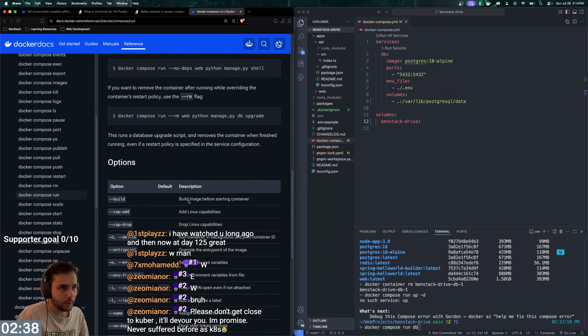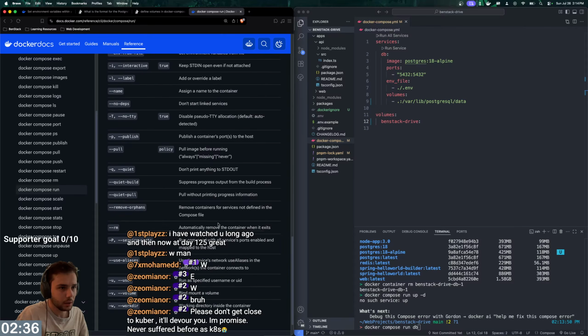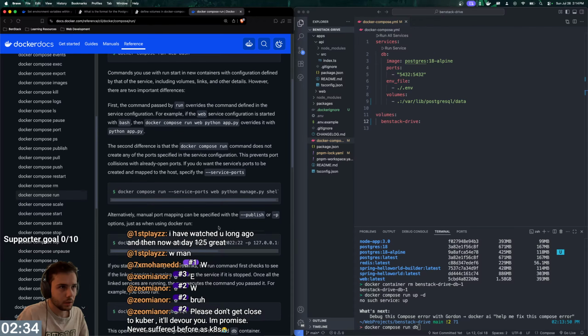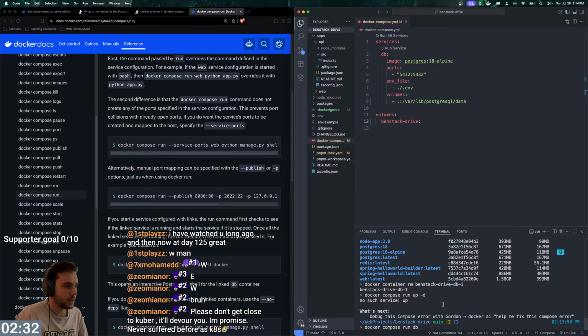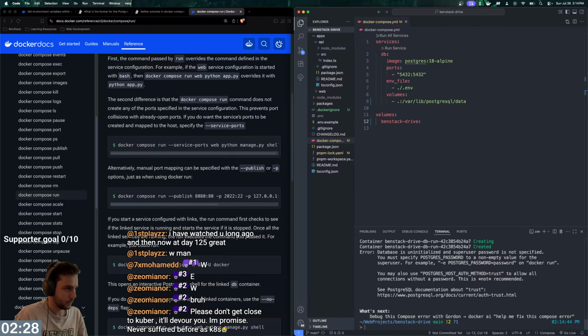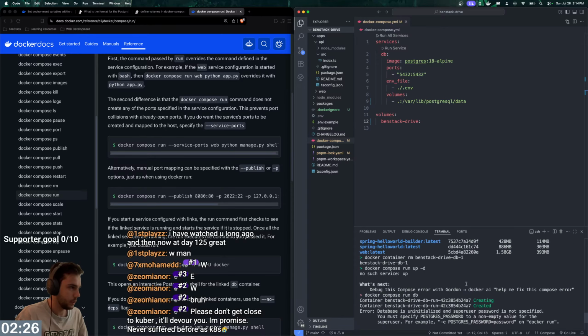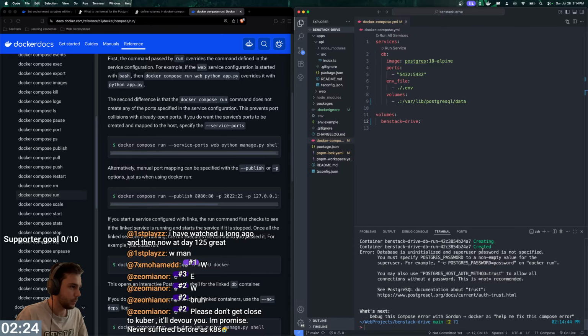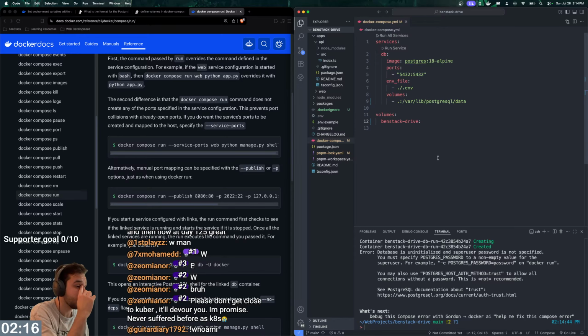So, build image before starting container. Yeah. So if I do run db, does this work? Database is uninitialized and superuser password is not specified. POSTGRES_PASSWORD. That's the name of the environment variable. It's not database password.